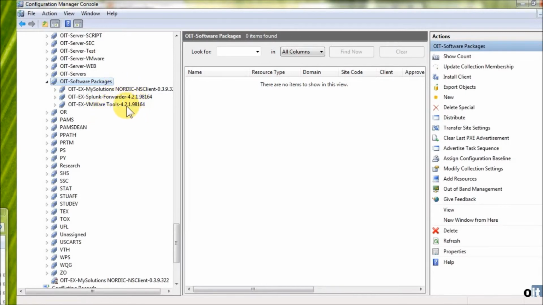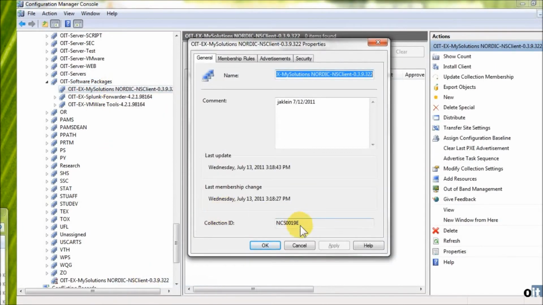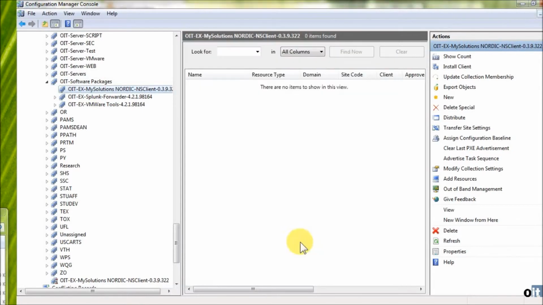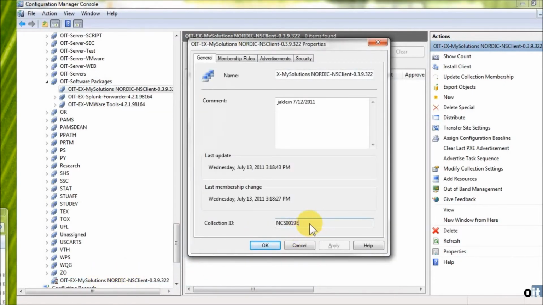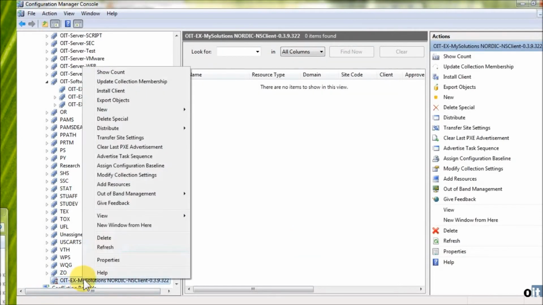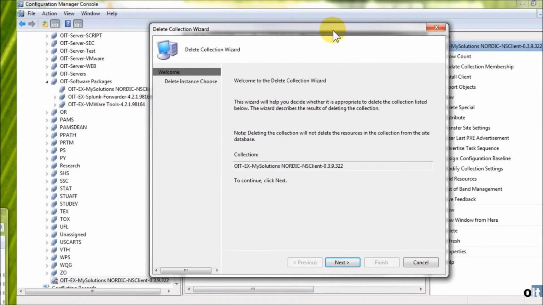What it actually did, if you look at the properties, the database record, the collection ID 19E, is exactly the same as the original. So this is more of a soft link to the actual thing in the database. It's not a copy. Changes to one will actually make changes to another, with the exception of I can delete this version out here in the root. It will warn me, you're about to delete a collection. What about all your software?